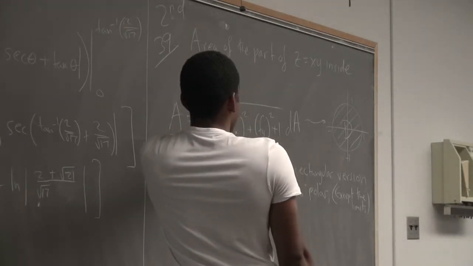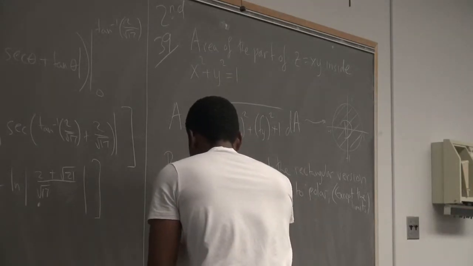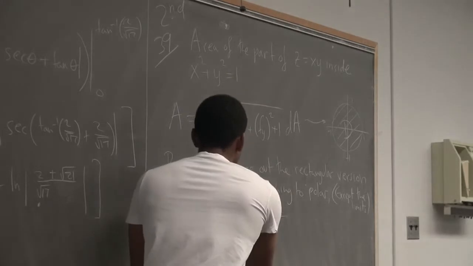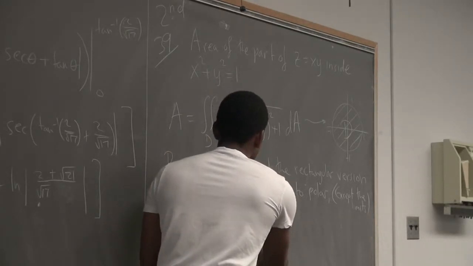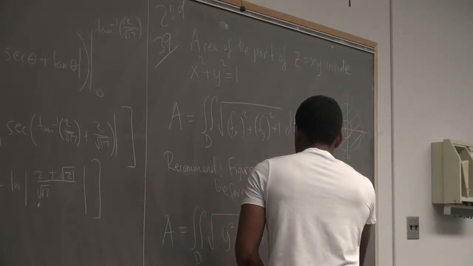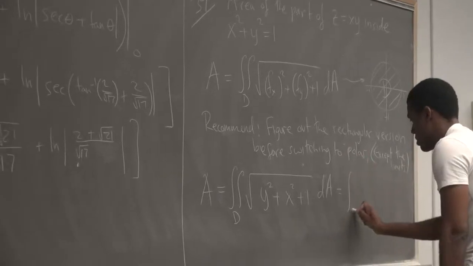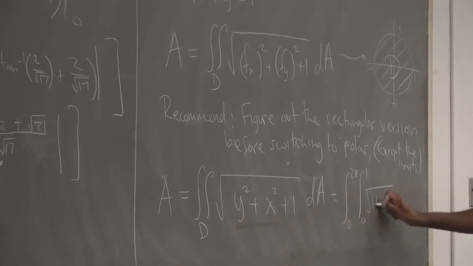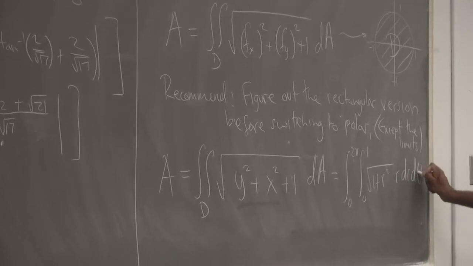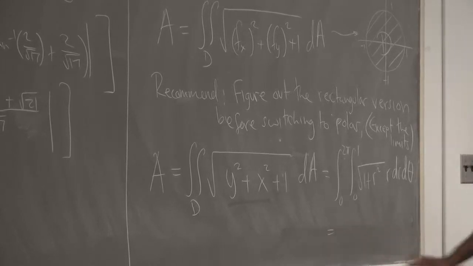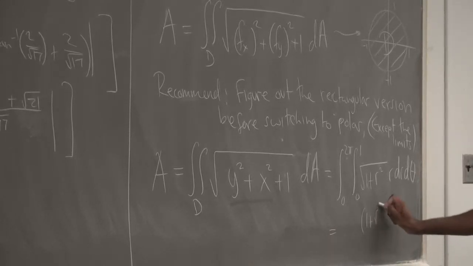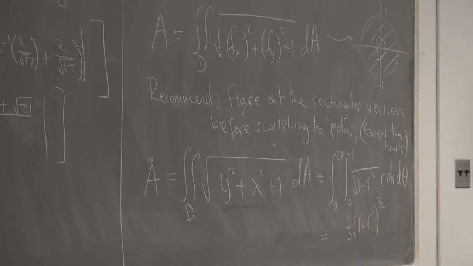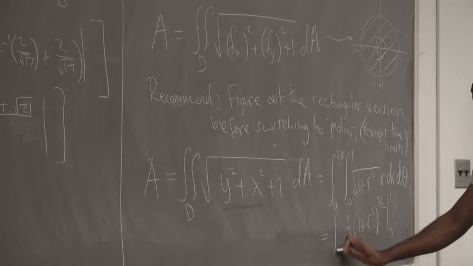So first, find the partial with respect to x and plug it in here. Leave this as D. The partial with respect to x of that guy is what? It's y, and the partial with respect to y is x, so that's x squared plus y squared plus 1 dA. And now you can switch to polar. We know that theta goes from 0 to 2 pi, r goes from 0 to 1, and x squared plus y squared is r squared, so it's the radical of 1 plus r squared times r dr, which is going to give you 1 plus r squared to the 3 over 2 times 2/3, so this would be 1/3, between 0 and 1, between 0 and 2 pi.